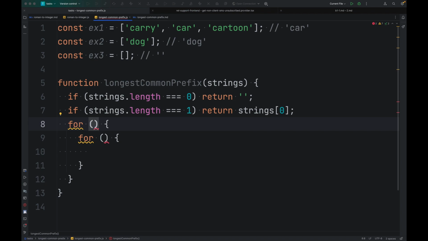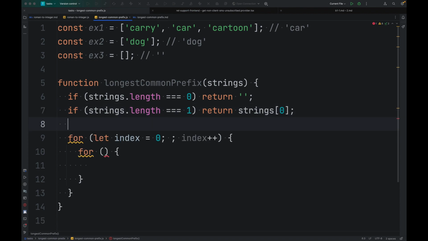And we can be sure that we have to start with the index equal to 0, and at each iteration we have to increase this index by 1. But how long do we have to do it? How long do we increase this index by 1? Let's think a little about it. What can we find out before these loops? What do we know about our strings after these expressions?